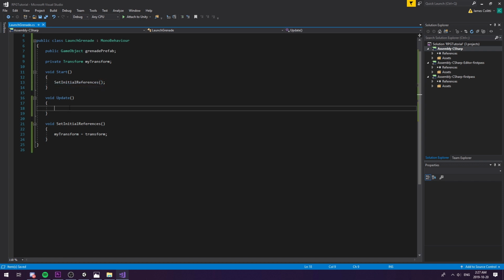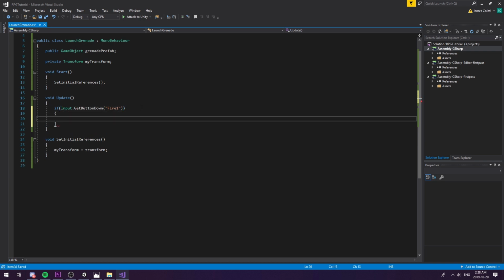And now in our void Update, we're going to have to check for player input. So we're going to do if Input.GetButtonDown, and then in brackets, Fire1. Fire1 is just your mouse 1 button, your left click, and then we're going to add our brackets.